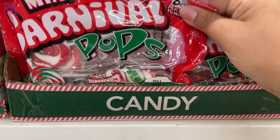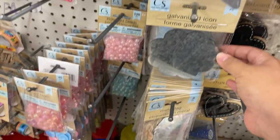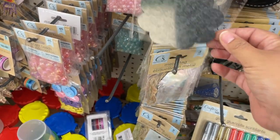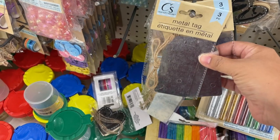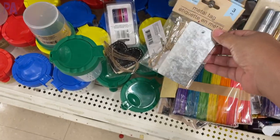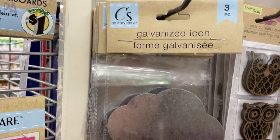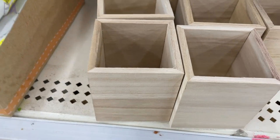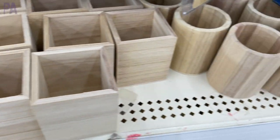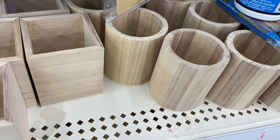Let's go over to the craft section and see what's new. We have some galvanized shapes — haven't seen these before, but there's a whole bunch of different shapes including some tags, and they come two to a package — that is a deal. They also came in a cloud shape, really unique and a clever find. But I was super impressed with these — look at these, they look so expensive. I can imagine all the DIYs that are going to be made with these. I found them in square shapes and in round cylinder shapes.